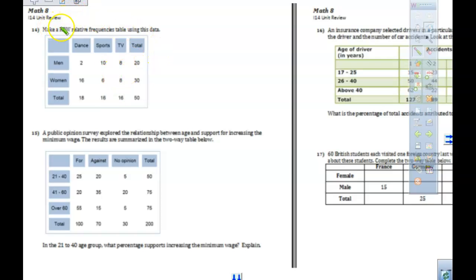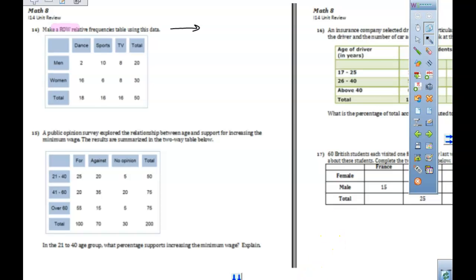Here, you're asked to make row relative frequency. So thinking about what that's telling us, you're going to make the same table, but at the end of each row, all of these will be 100%. Here we are taking a look at it. They ask you to summarize the results here, and now they ask you to do some information down below as you are looking at that.